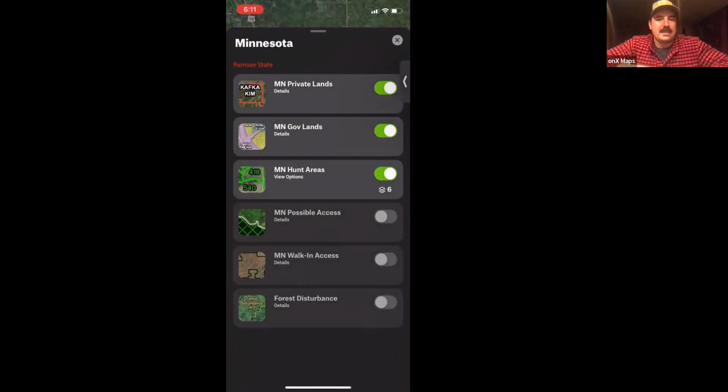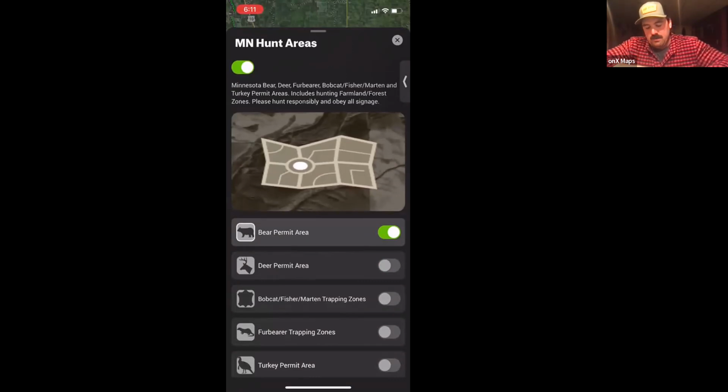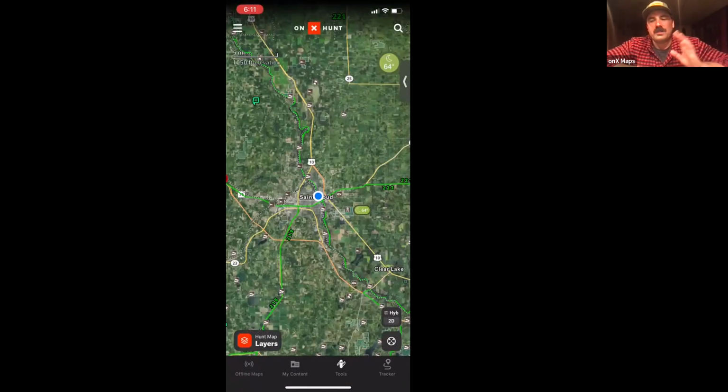And again, how I got to that under the hunt areas, I tapped view options. This weekend, I'm going to go deer hunting. I'm going to switch it to deer. It seems like Wyoming is the most common state we hear from folks, because Wyoming has mule deer units, elk units, antelope units, bighorn sheep, like they're all different. So if you're looking at your map and you're saying, hey, this isn't quite matching up with the regulations, double check that you've got the right species turned on in your hunt districts or your hunt areas layer there.